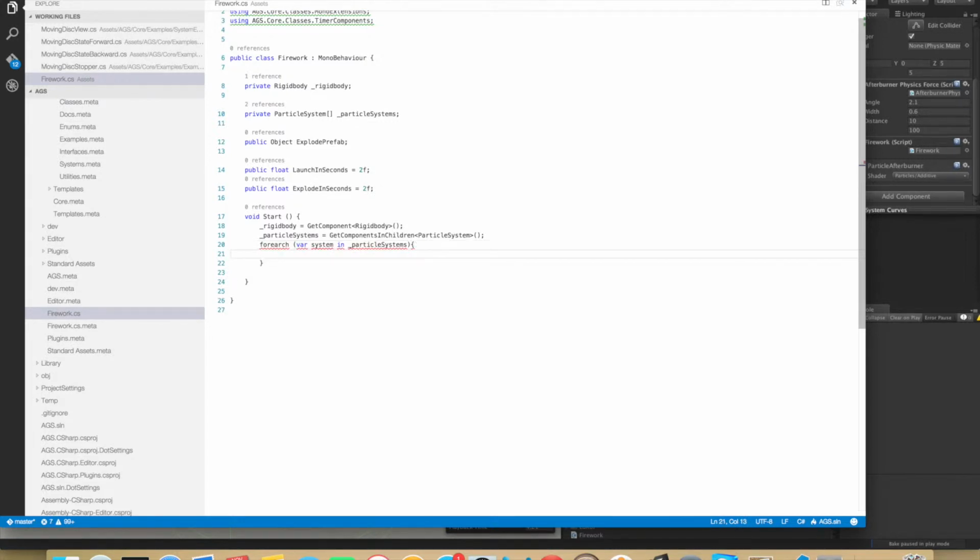We simply do system dot enable, what's it called, enable trans, it should be called enable trans, oh sorry, that's a capital S there, I think it's called enable transmission.